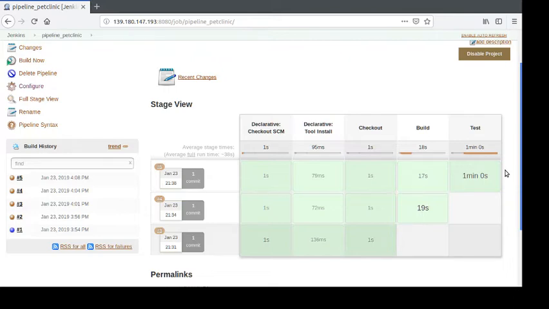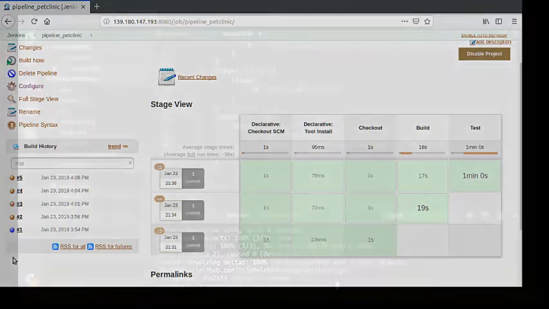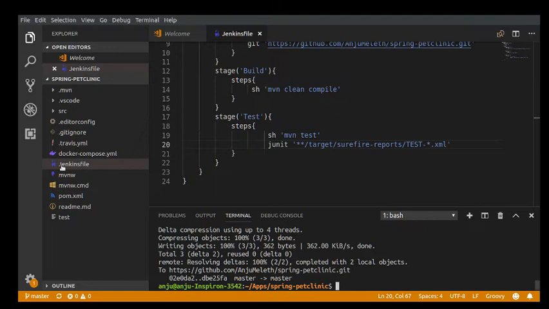Let's create a new stage to package the application. Let's go to our code. We are going to create another stage, and that is package.